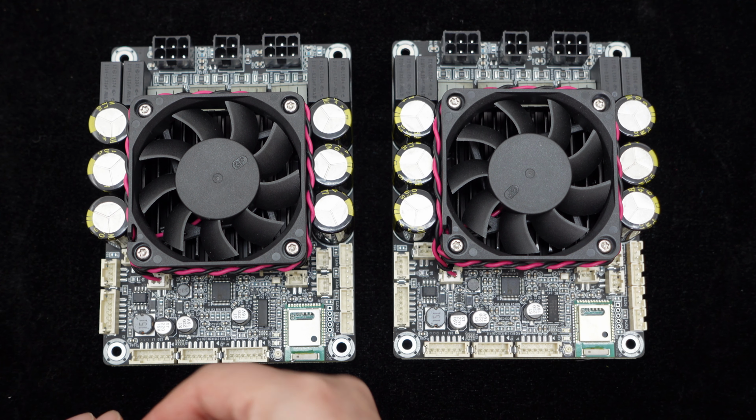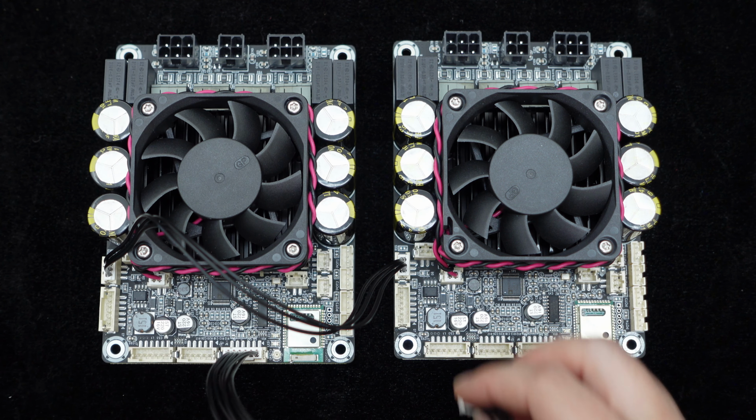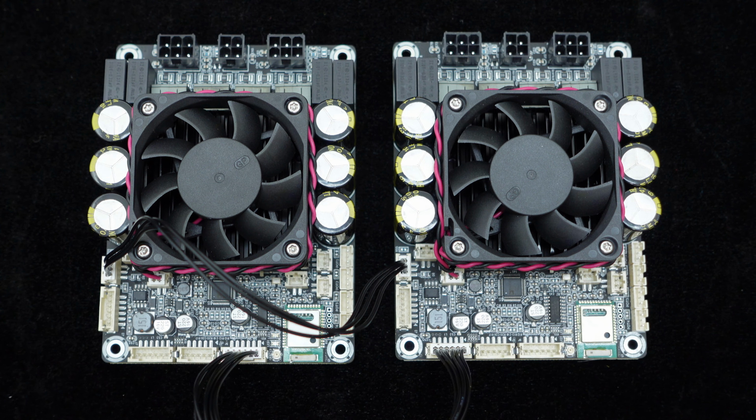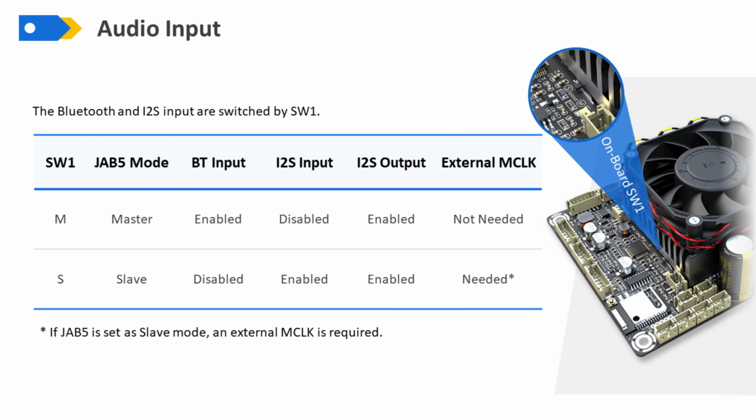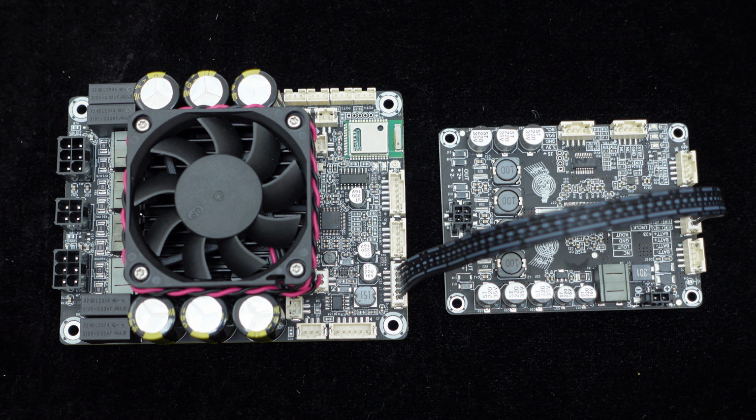Furthermore, the JAB5 provides a signal output for I2S, allowing you to cascade another JAB5 to create an 8x100W 8.0 mode. Use the switch on the board to set the master-slave mode in this configuration. If the JAB5 receives I2S signals from another device, the SW1 switch on the board should be set to the slave mode. If the JAB5 transmits I2S signals to another device, the SW1 switch should be set to the master mode. It is also possible to connect the DIP01 amplifier to build a 4.2 system.